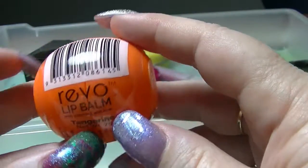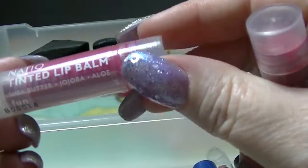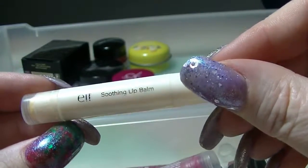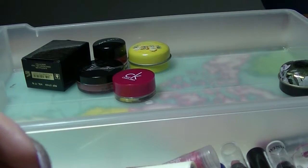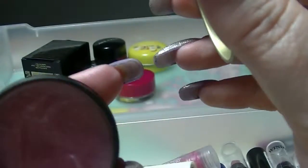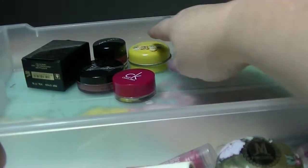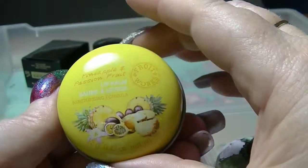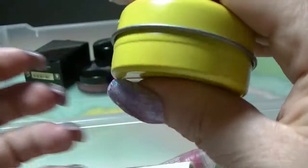I have this Revo Lip Balm in Tangerine — again, has not even been opened. I have these two lip balms from Natio: this one is in Fun and this one is in Smile — both tinted lip balms; I haven't actually used those. I have this elf Soothing Lip Balm which I've used a couple of times — it's in Vanilla Cream. I have this lip balm from More in Marshmallow — not my favourite scent; I'm not really super keen on lip balms in tins. And I also have this one from Grace Cole in my favourite scent, Pineapple and Passion Fruit — and as you can see I've actually used quite a bit of that one because I really do like the smell.